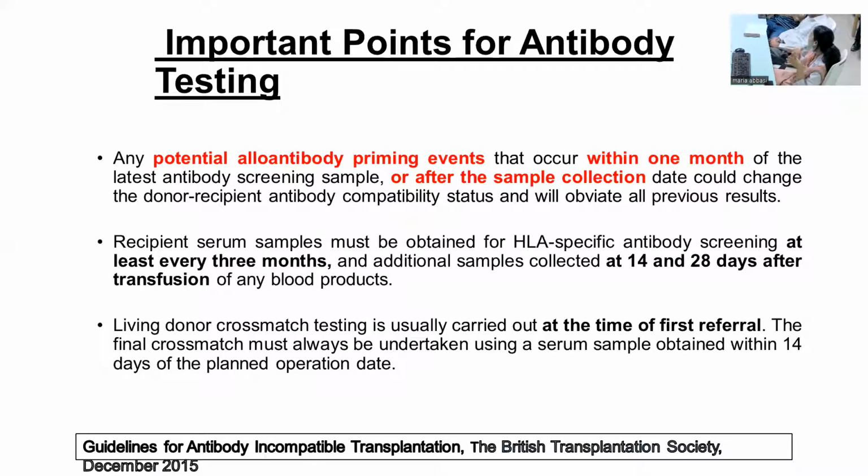It is very important because obviously the patient is undergoing so many sensitization events. And the second thing is that if the patient is on the transplant list and there is a delay, and 3 months have passed, then the patient should have the antibody testing, all 3 cross-match tests and the DSA. Because the previous results we do consider, but we take the current status as more important. There may be new antibody formation between that period.